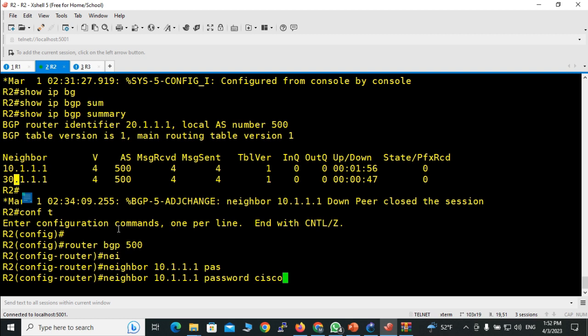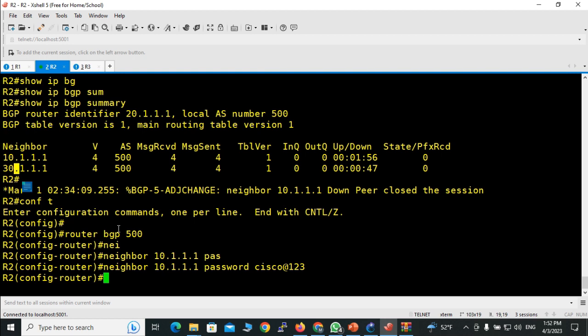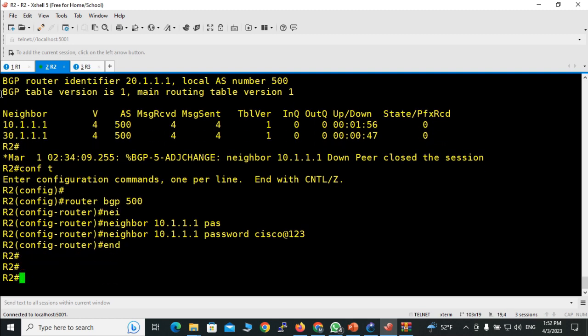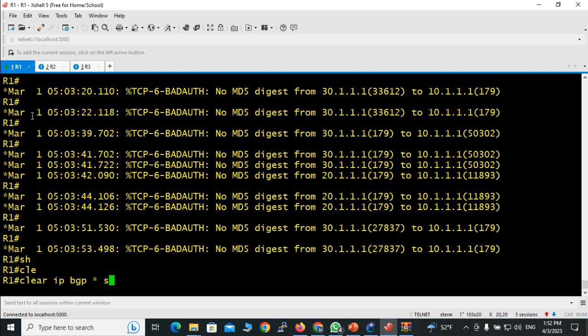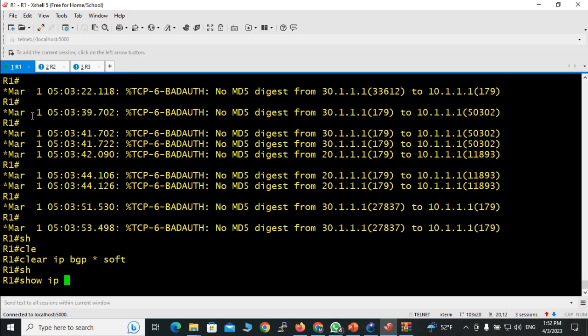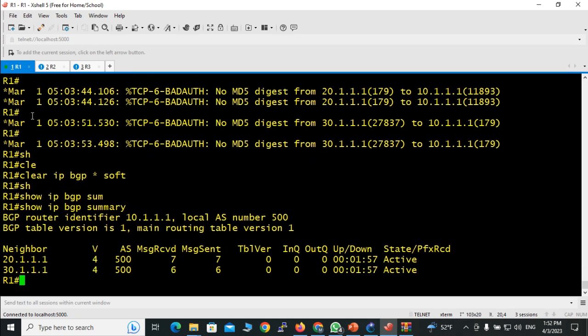So the password must match between peers. Right now we can see that the peership between router 2 and router 1 will be up. Okay, you can come in here and show IP BGP soft clear.